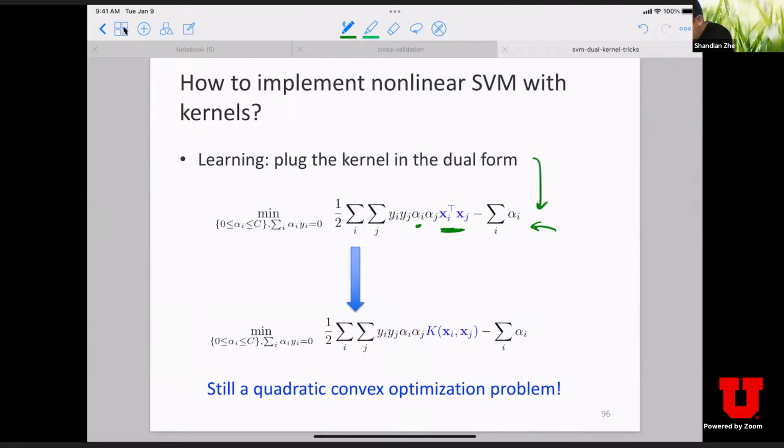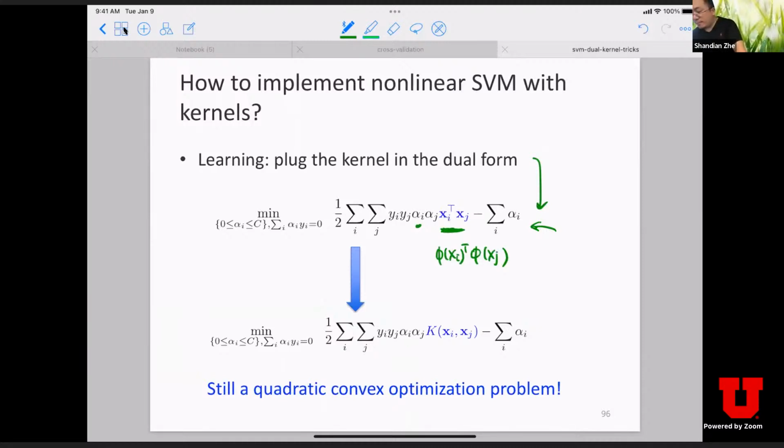Consider that if we have some nonlinear feature mapping, and we want to learn our SVM in a mapped feature space, then xi transpose xj will be replaced by the dot product of the mapped feature vectors. That basically says, I apply phi over every training input, so I get a new feature space, and then I learn my SVM there.